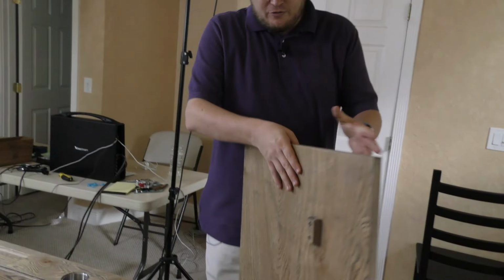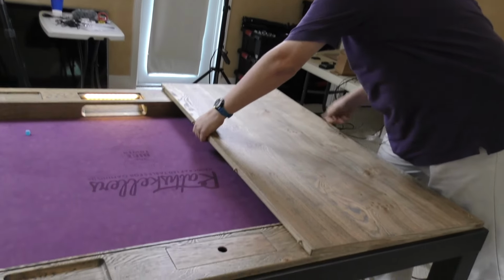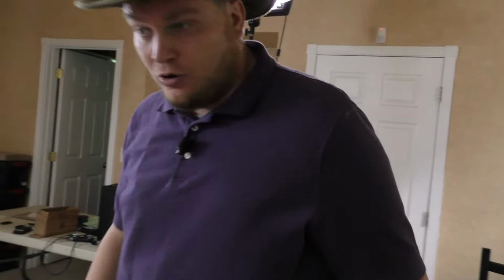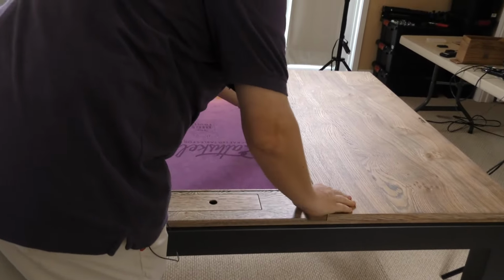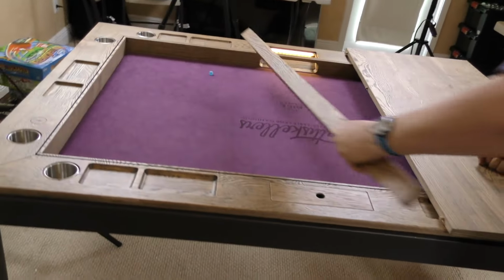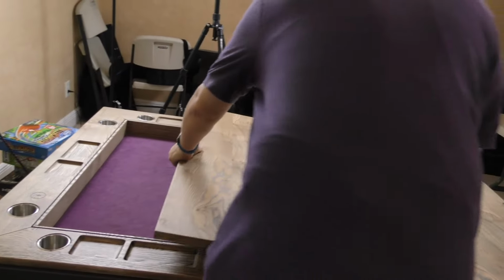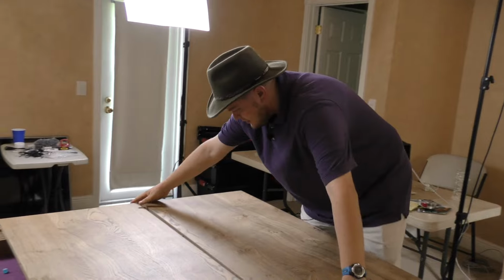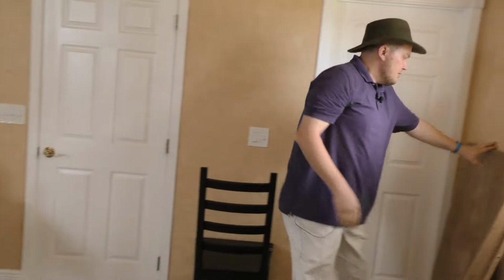Now this table has a topper piece. You can see here, these fit inside the table. And the way this panel works is, we'll stick it here on the table like this. All right, it's in position, and it has these pegs here. Now what you can do is you can just cover up part of the table. That's what this long piece of wood here is for. And we can put that there, locks in place. So here we have half of the table, and then you can play games on the other half. But if you want to put the whole thing on, let's stick the other pieces on. All right, so we got to get these over here and in position. And then the pegs just slide right together like that. And then the last piece comes on like this.